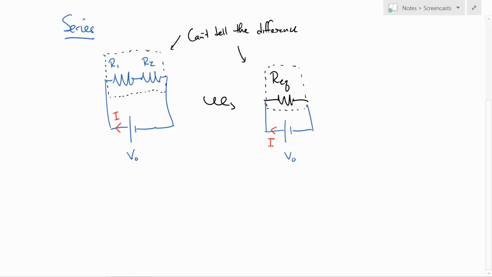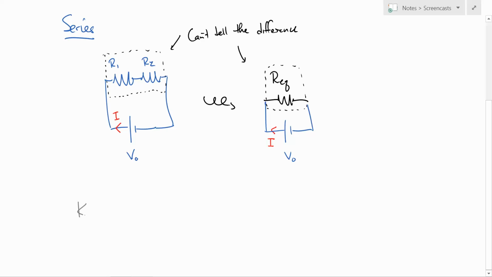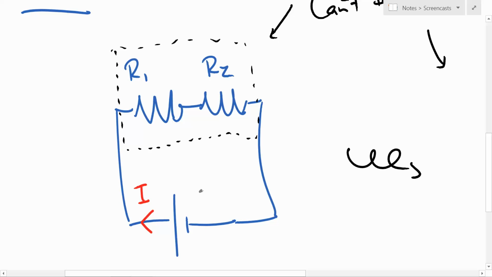So let's take a look here. First, let's start practicing Kirchhoff's laws. First one, or Kirchhoff's rules, whatever. So let's go with the loop rule. The loop rule says that the change in potential as I go around a closed loop, not delta V naught, is 0. So if I take this circuit and I make a closed loop, I'm going to go something like this.